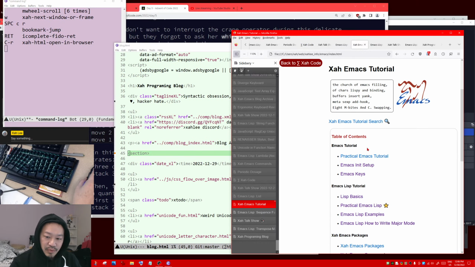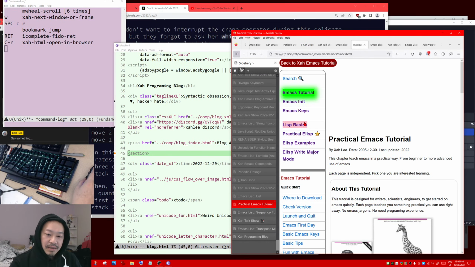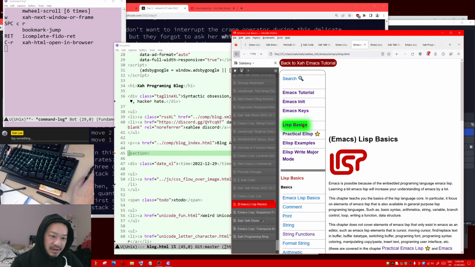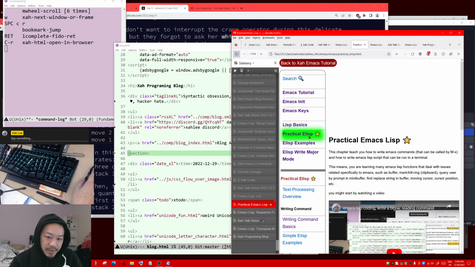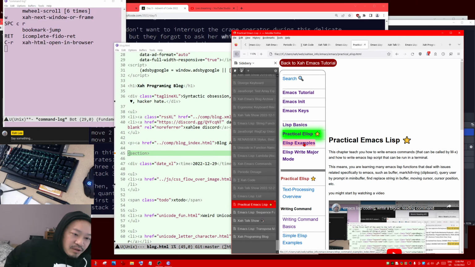Using Emacs is one thing, but learning Emacs is a different thing. Most Emacs users have been using it for 10 years, for 20 years, but at least half of them never write any Emacs Lisp. You don't have to.